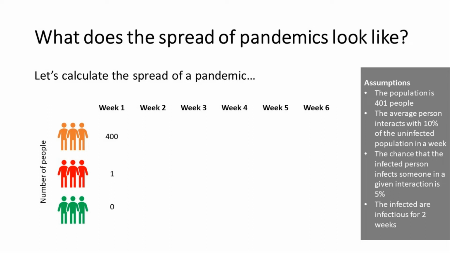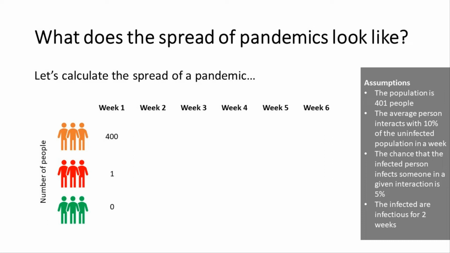We've got three different groups of people, as we discussed in the last video. We've got the uninfected that are susceptible to being infected. We've got the infected and infectious people. And then we've got our removed populations, so people that are no longer able to give or get the disease.